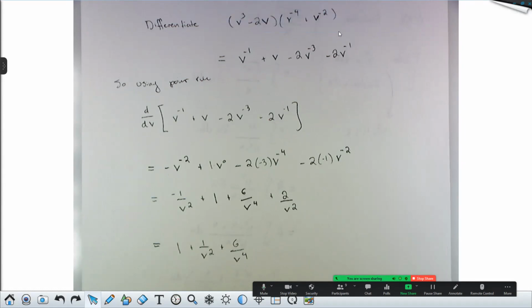And Nikita's going to talk about this later when we get into the quotient rule. Certainly, sometimes you also don't need that. Sometimes you can do some algebra and get yourself into a situation where you can use the power rule instead. I don't know about you guys, but I would rather multiply this out and then use the power rule than have to go through the derivative of this times this plus this times the derivative of this and then do all that simplification. I think this is a good deal simpler.